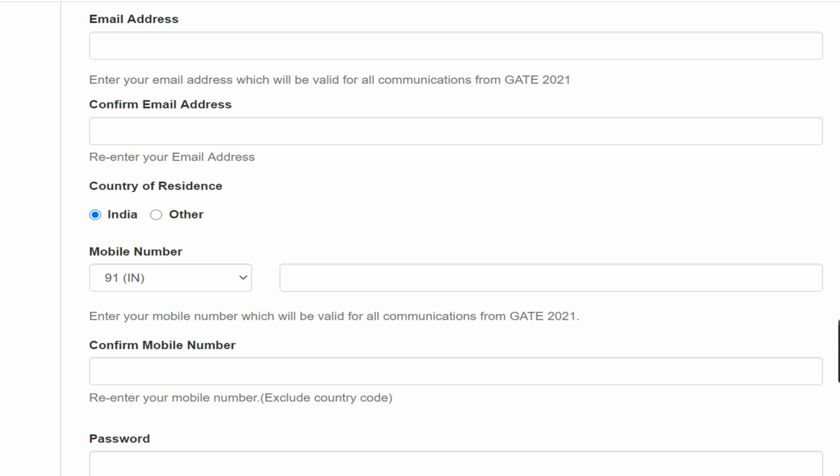Okay, so you'll have to confirm that, and then country, whatever country you belong to, you're going to write that, and then mobile number, also the one which you're using right now. Okay, because you're going to get an OTP and other information from the GATE website. So you'll have to give your valid mobile number, and then after that you can give a password of your own. It should be around 8 to 15 characters, I think. So that would be your password. That's it for your registration. Okay, this is what is required when you register yourself for GATE 2021 exam.